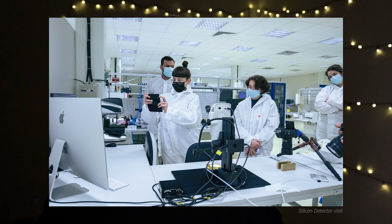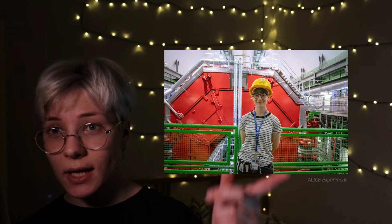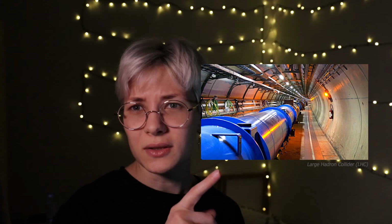I was really interested in science. It was an awesome opportunity to take CERN and try out my chances. I met a lot of cool people, a lot of cool physicists. I have a genial supervisor. My supervisor also introduced me to the head of art at CERN, so I was able to engage with multiple events, and I had the chance to take photos for the website itself. I've been at ATLAS, ALICE, CMS, LHCb. I didn't have the chance to go down to the tunnel itself, but besides that, I have also been at the data center, the CLIC experiment, SPS, the Antimatter Factory, and I've also been on a silicon detector visit.